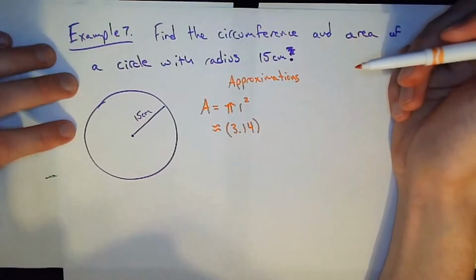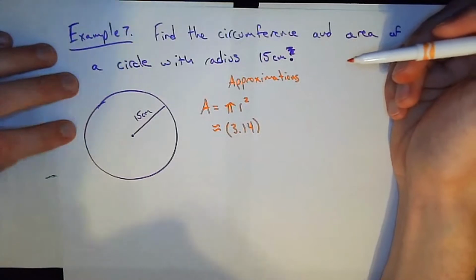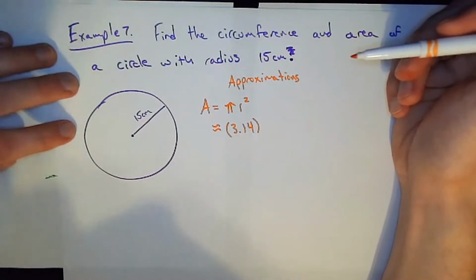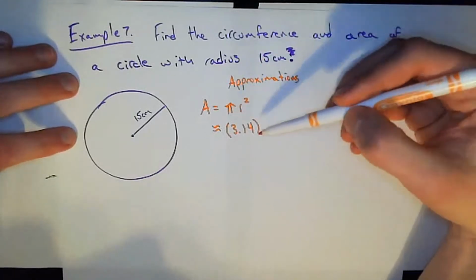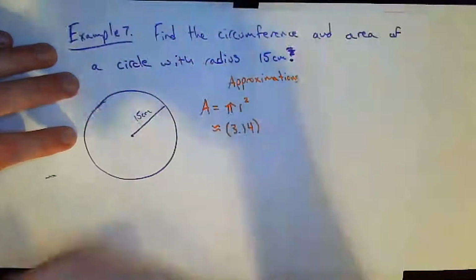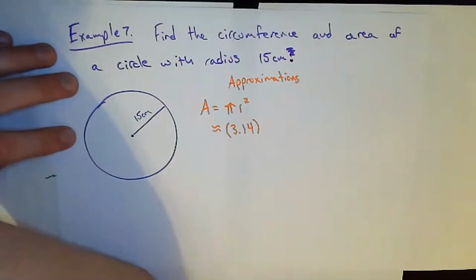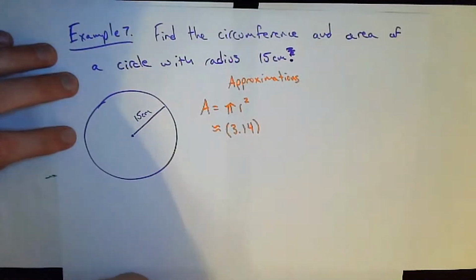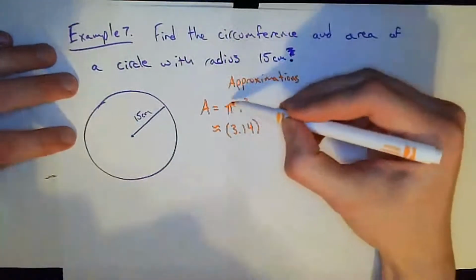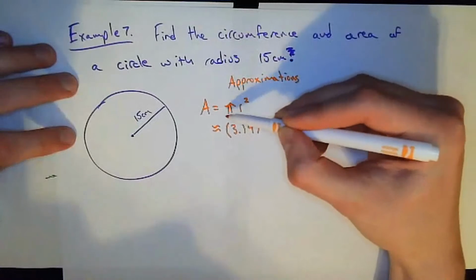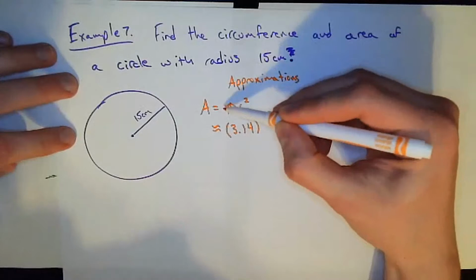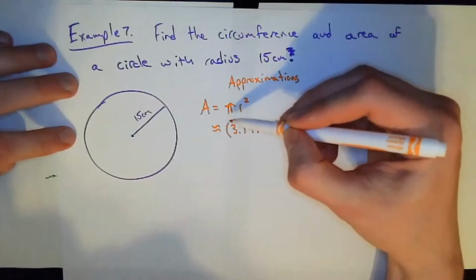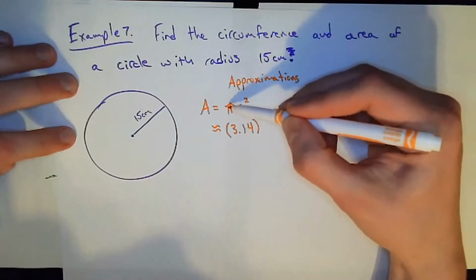We could talk about pi for an entire course, but all we need to know here is that you can approximate pi by using 3.14. If you ask your calculator what pi is, depending on your calculator, you can get even more digits. But the point is it has infinitely many digits. This little Greek letter pi holds infinitely many digits in it. Okay, this little symbol holds infinitely many digits.